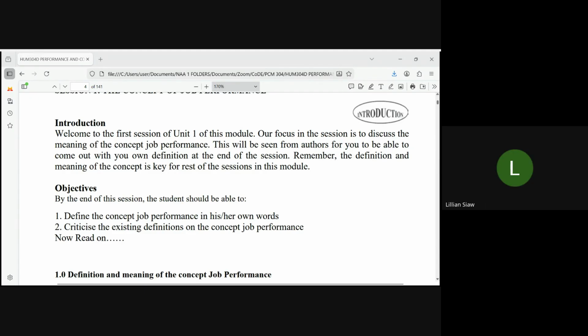Hello, sir. Oh, I said, madam. Yes, ma'am. Please mention your name. Lillian. Lillian again. Okay. Performance is how well a person does each job or responsibility. Okay. All right. How well an individual performs his work. Great. Okay. Anybody else to add something? Who wants to also give his or her own definition?